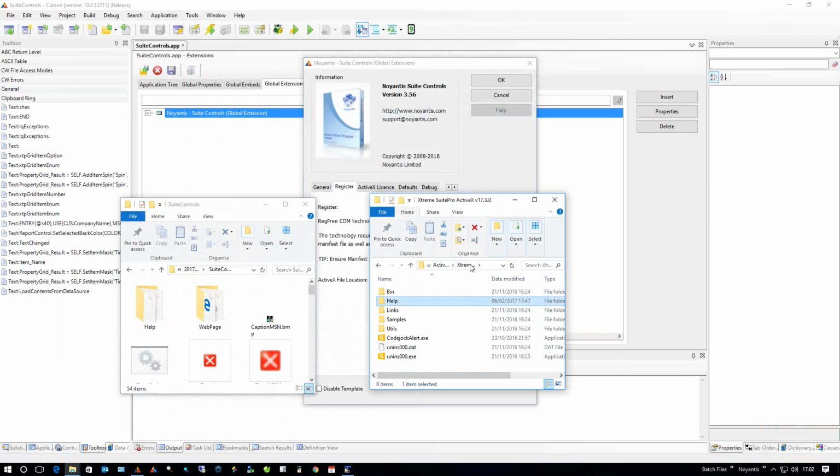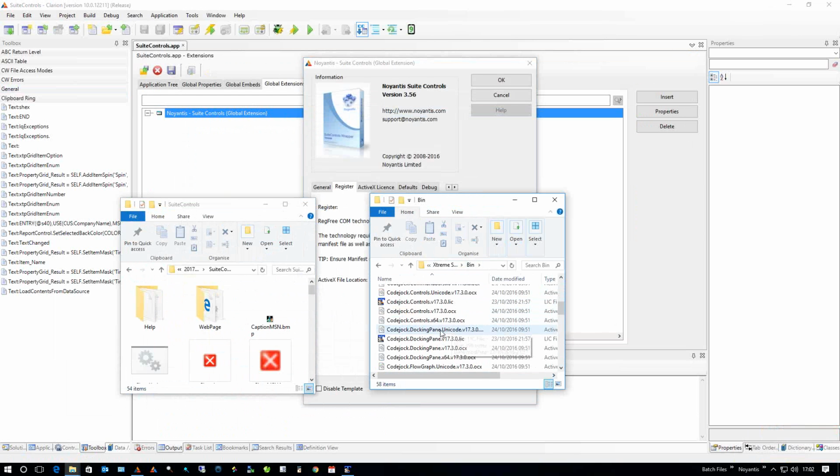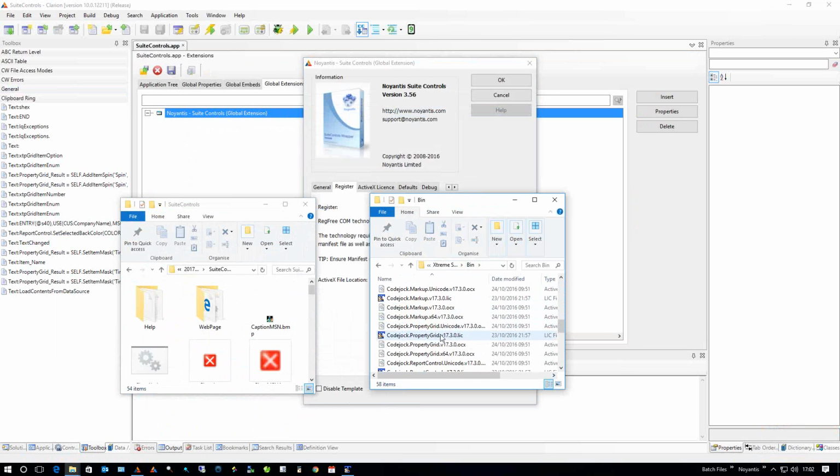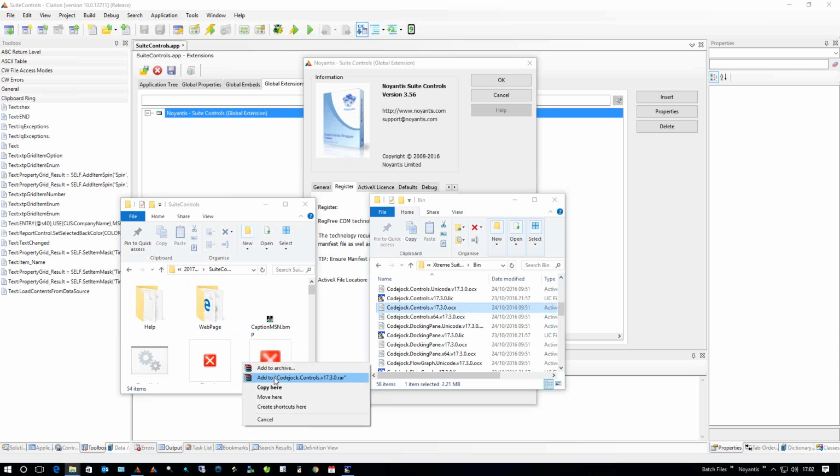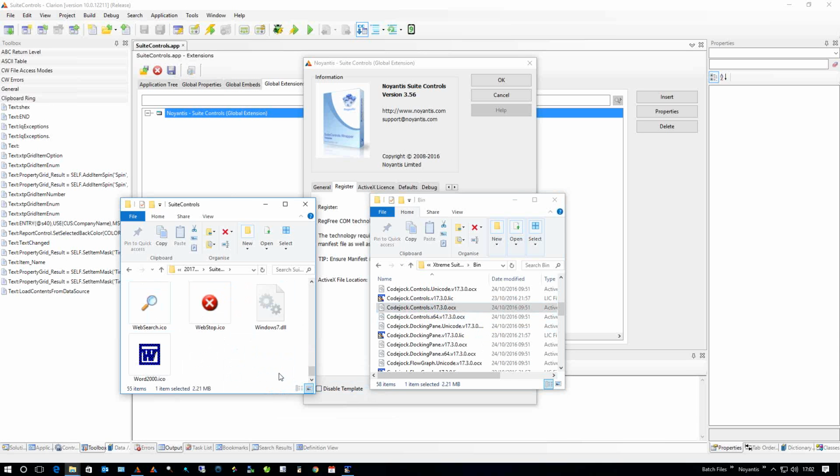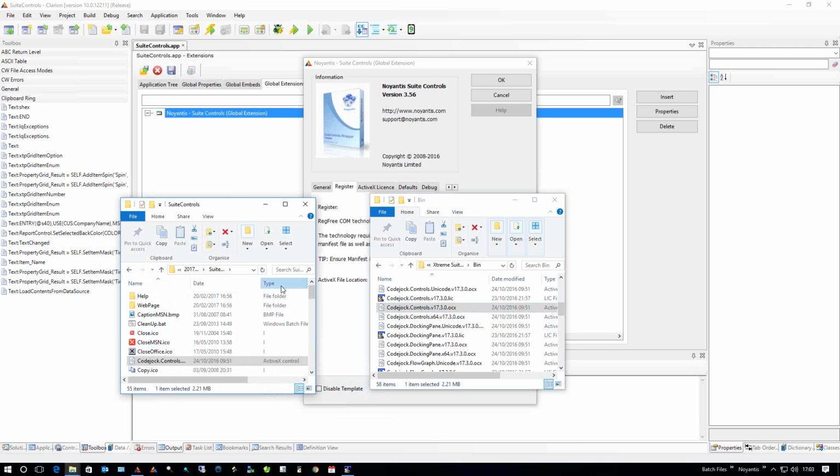Let's scroll down, and you will need the control itself, the controls.ocx. So that goes into my development directory? Wherever the application is, yes. Okay, so let's put that in there. So there's our OCX, and it's the controls 1730.